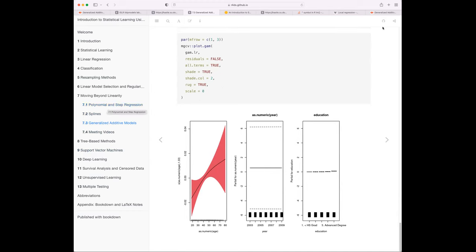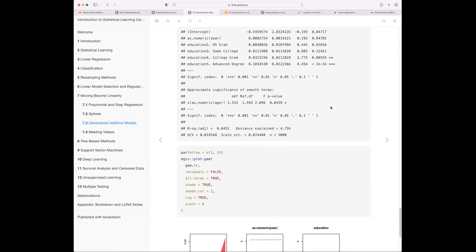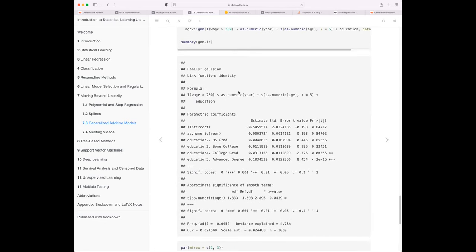I have a question then. If GAMs can do pretty much what all of the other ones do, when would you ever have a case where fitting a super flexible, or maybe less flexible, polynomial outperforms a generalized additive model? So why not just always use a GAM and never bother with polynomial regression, for example? Well, yeah, that's a good question.